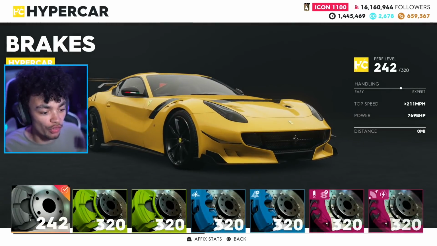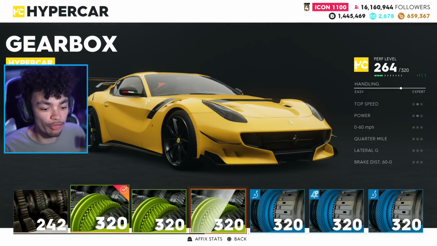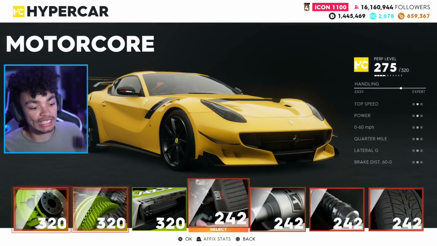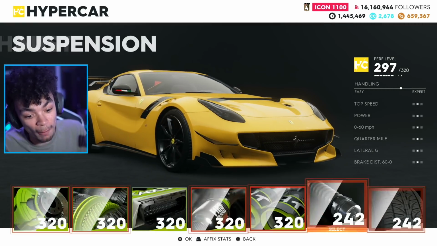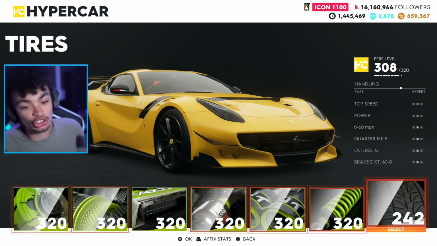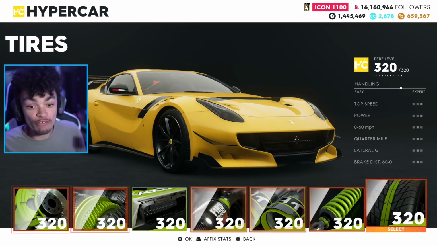And you know me, I've already got the bits, so we're just going to slap in the low level 320 parts just so we can get an idea of how quick this is going to be, because we want to play top trumps and figure out if this car is actually going to be as good as the 812 Superfast, if not better.